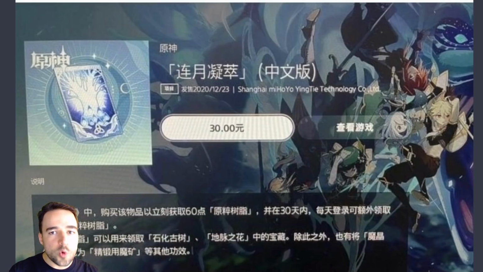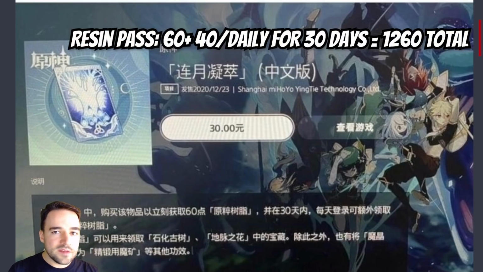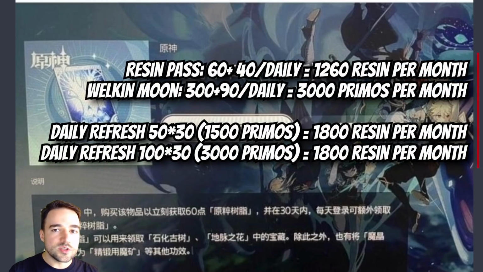Now for some quick maths here. If you spend 50 Primogem every single day on one Resin Refresh, which gives you 60 resin every time, this equates to 1,800 resin. So it is quite a lot more than this. And the Welkin Moon gives you an equivalent of 3,000 Primogems in 1 month, which means you can do the refresh and have 1,500 Primogem extra. So you get more resin and you get more Primogems to spend on other stuff for the exact same price.